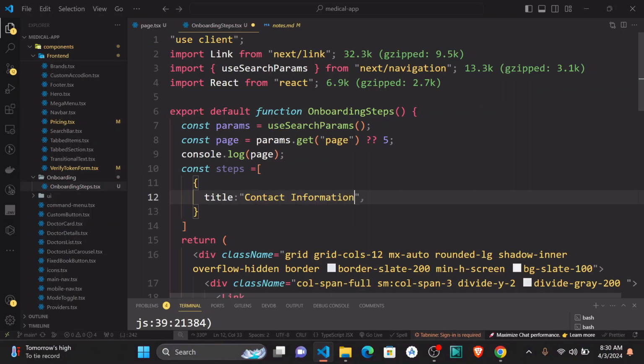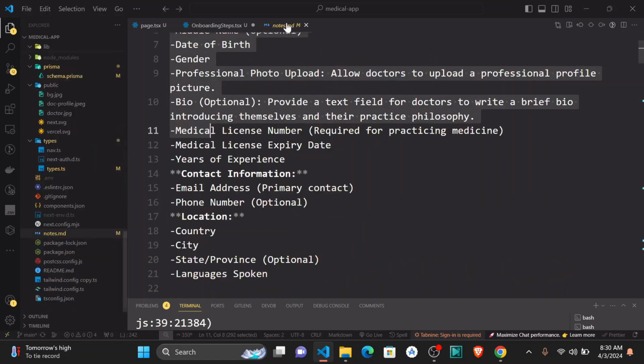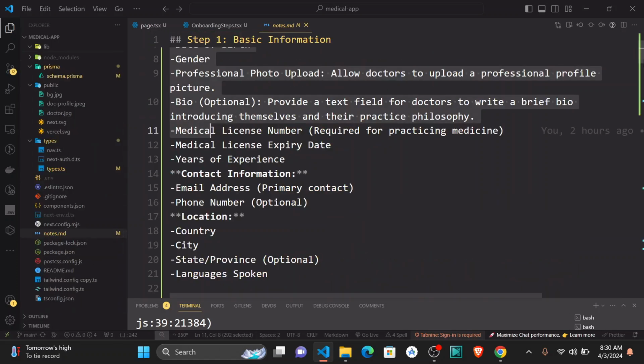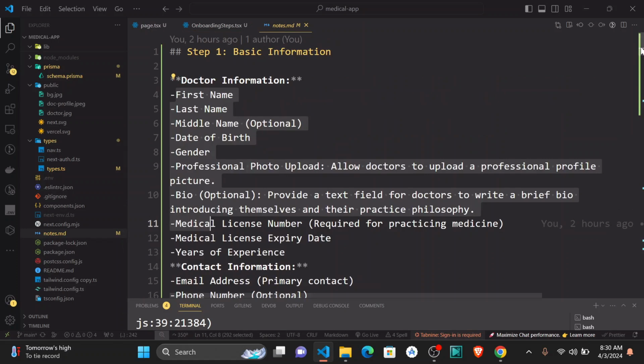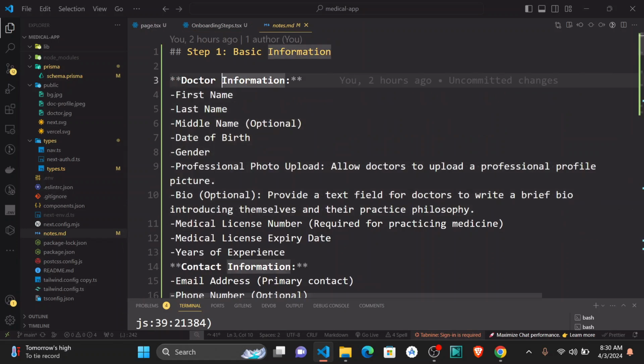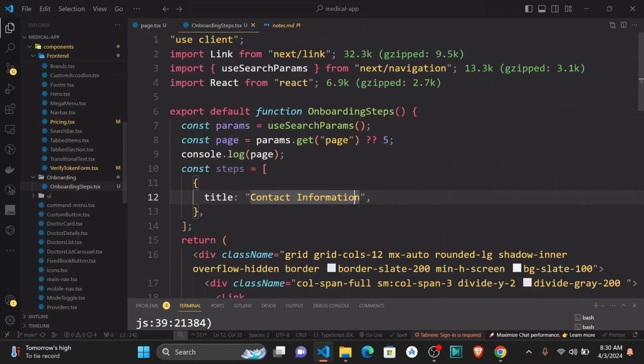So you can just look at these notes. Let me just go through quickly. So first of all is the biodata. So the first one, let's say biodata.